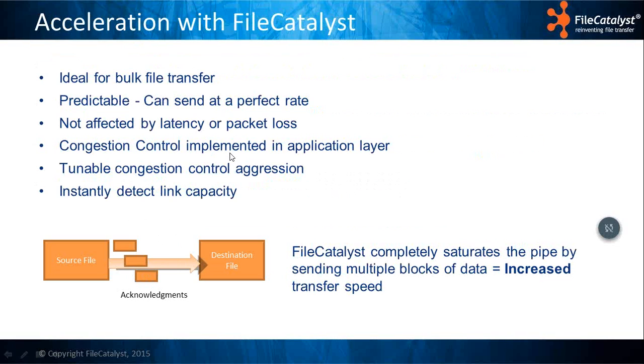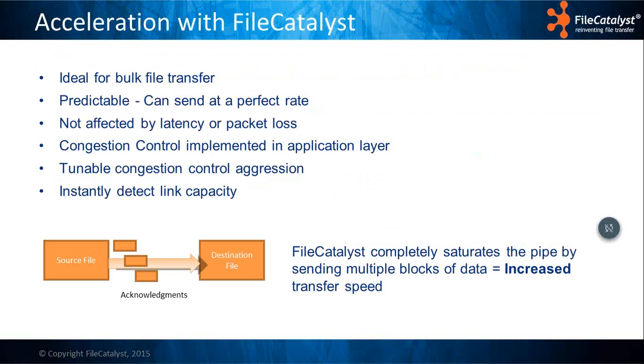So here's how we work. We've built our protocol from the ground up using UDP. We move files over UDP, and then all the predictability of TCP is built into our applications. So instead of taking one packet of data, we actually move several at the same time, which means there's a lot more data in transit, and therefore the files get there faster. It's the ability to fully utilize the link.